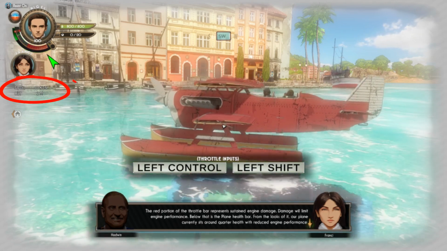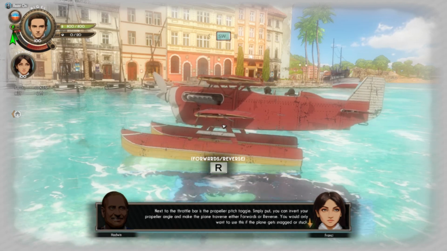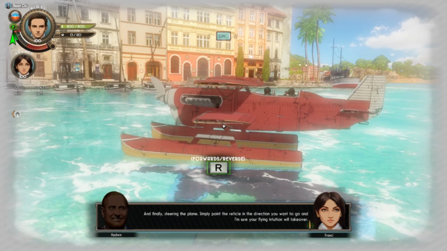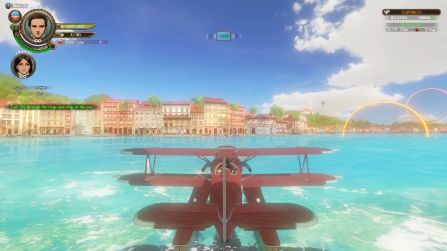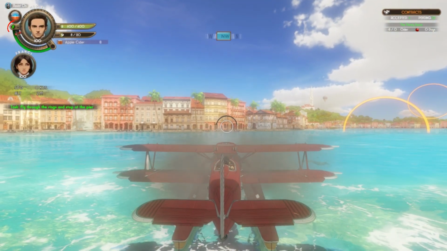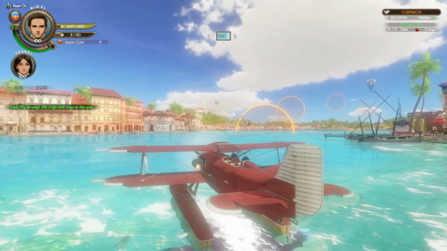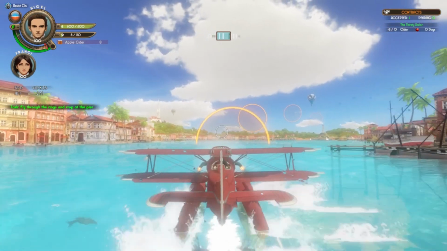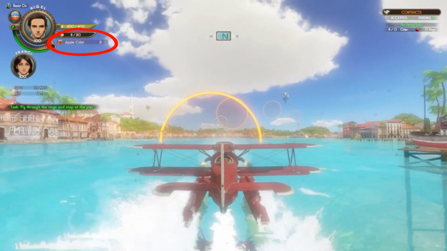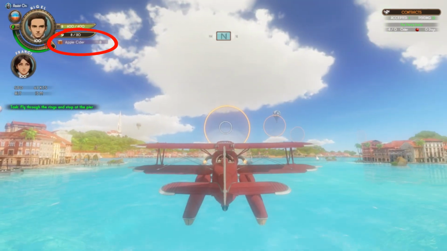Just below the pilot is the throttle gauge, that's the plane's speed, and any red portion of the throttle gauge means the plane has taken damage, which will impact the plane's performance. A little indicator at the top of the throttle gauge tells you if the plane is set in forward or reverse. As we progress a bit, we will then see a list of items appear under the cargo meter. This tells us exactly what we're carrying.